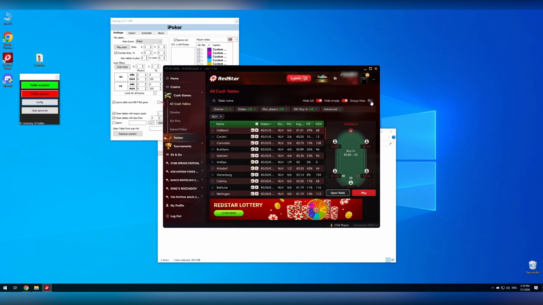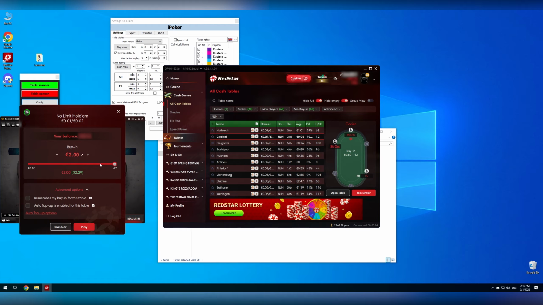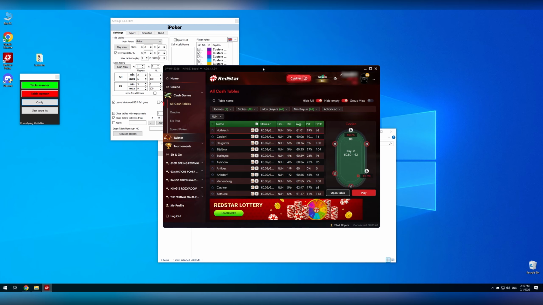One more important thing. If you want the script to always seat you with 100 big blinds, or with any other specific buy-in amount, you need to do the following for each limit you play. First, open a table manually without using the script. Second, select 100 big blinds or any other amount you want, and check the Remember My Last Selection box. Third, sit down at the table. After that, when you use the script, it will seat you with 100 big blinds, or with the amount you selected, on the limit where you performed this action.